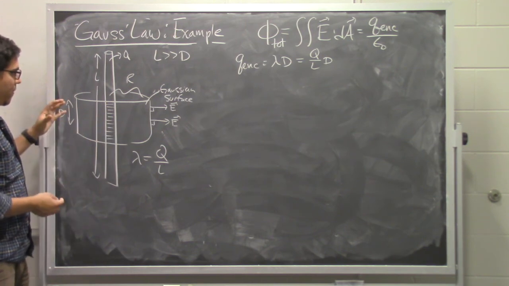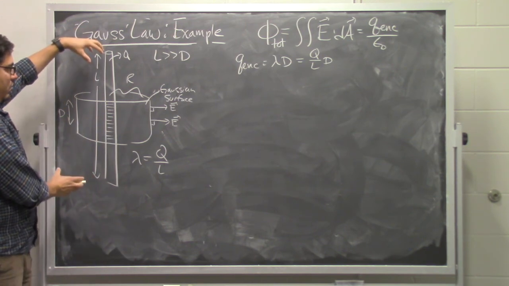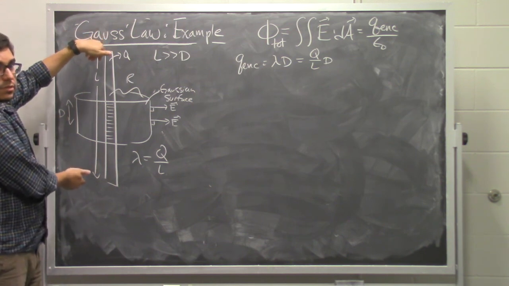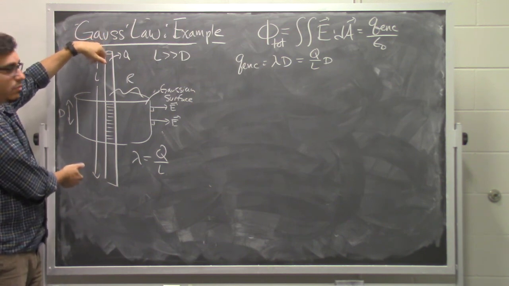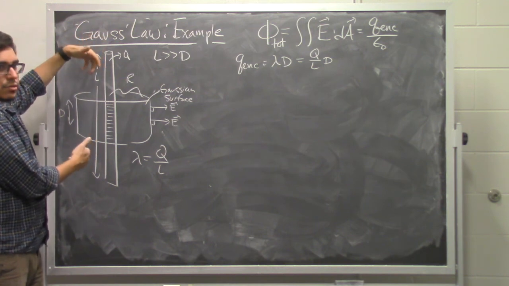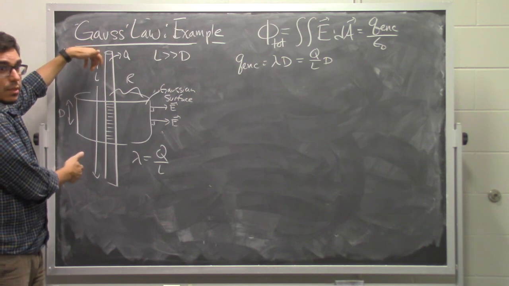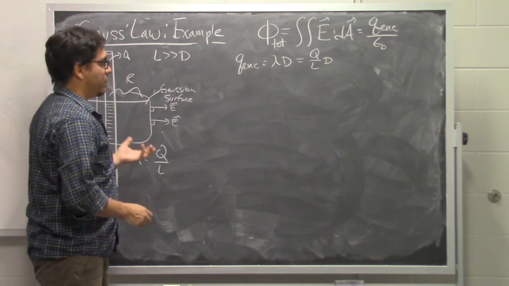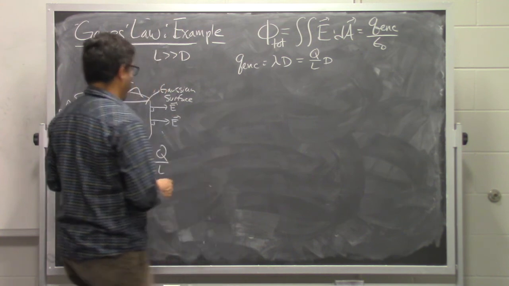Another way to think about that is to take the rod itself, looking at it this way, and rotate it 90 degrees. Nothing changes. Rotate it another 90 degrees, nothing changes. You can rotate it by any angle and nothing should actually change. That means the electric field magnitude should be the same everywhere on that surface. With both of those things satisfied, we can start to calculate that total electric flux.